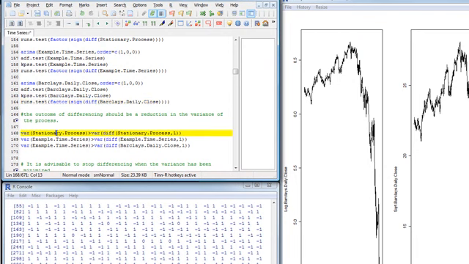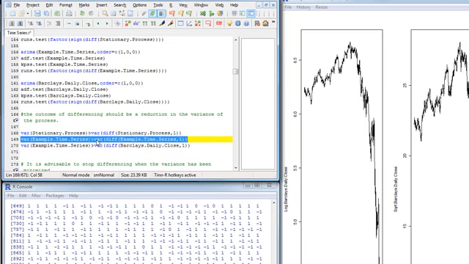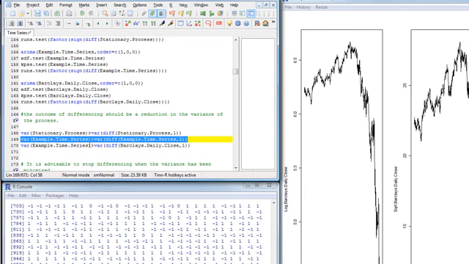Something that should happen is that if we difference and it's appropriate, then the variance of the difference process should be less than the variance of the original process. Let's see how that works with the stationary process. So remember, the stationary process shouldn't be differenced. And when we do, we find that the difference variance is greater than the original process variance. So by differencing, we've differenced too much and increased the variance of the process. Not desirable. Whereas when we look at the example time series, differencing has a positive effect. It reduces the variance of the process.